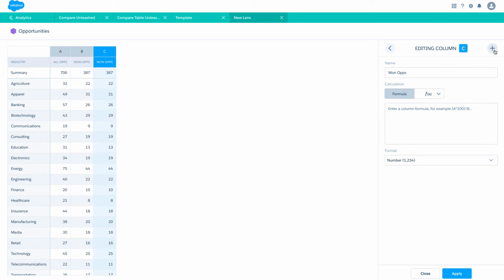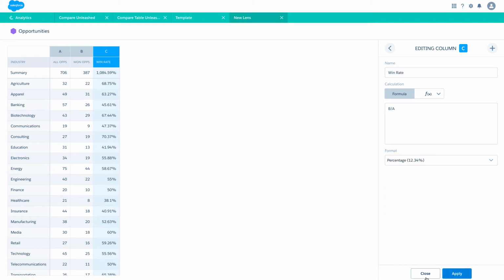What we're going to do differently here is instead of pulling a column from the database, we're going to calculate something on the fly. Just like Excel, you have column headers. I actually did try this out once. I could get up to 26 columns, so up to the letter Z before the compare table stopped working. And to do a formula, it's just a simple B divided by A. We will show it as a percentage, and we'll call this our win rate.